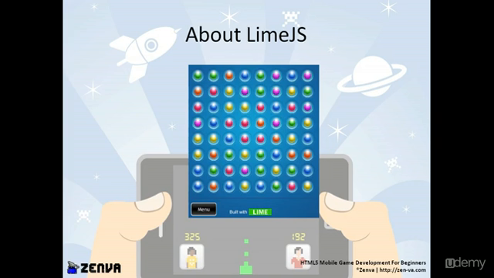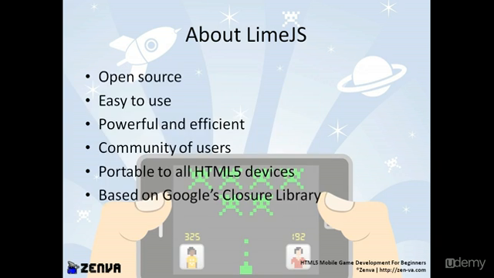Well, we'll be making these games in a JavaScript framework called LimeJS, which is really cool. It makes life a lot easier. If you've tried without any framework, and then you get into LimeJS, you'll realize that it does accelerate the game development process. It's open source. It's easy to use. It does have a bit of a learning curve, not too steep. We'll go through all the basics so you can get started and skip this hard beginning and get right into game development. It is powerful and efficient.